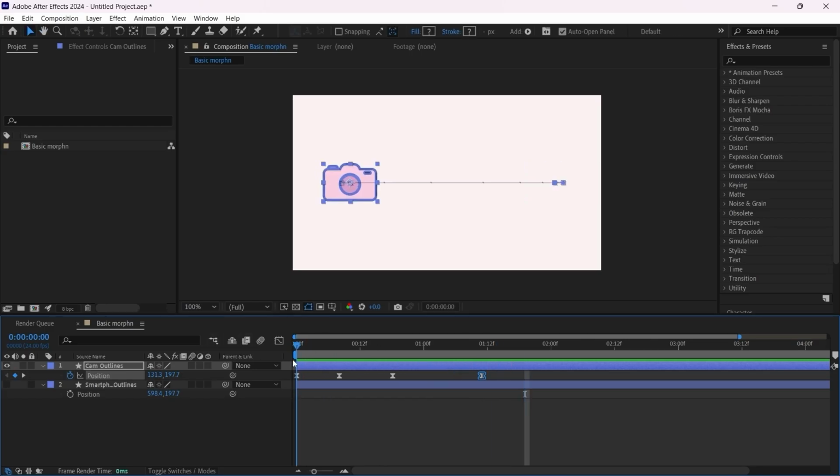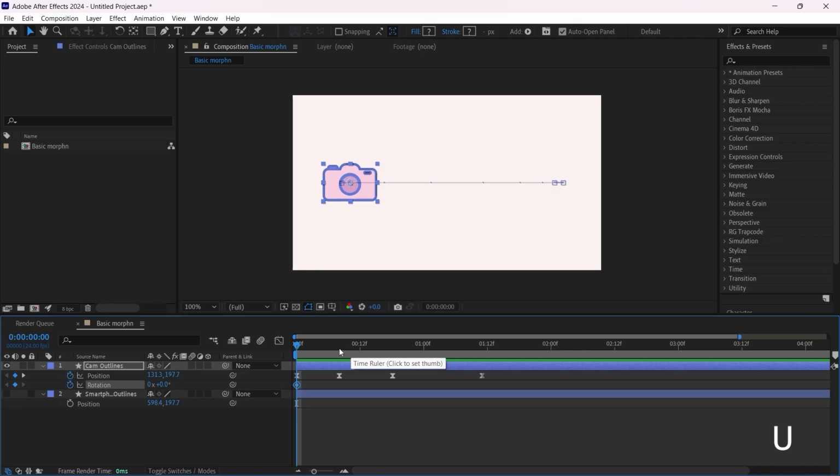Now let's do the same thing for the rotation. So R for rotation, then add a keyframe. Click on U so I can have access to all the keyframes. Then add another keyframe here, another one here, and another one here.